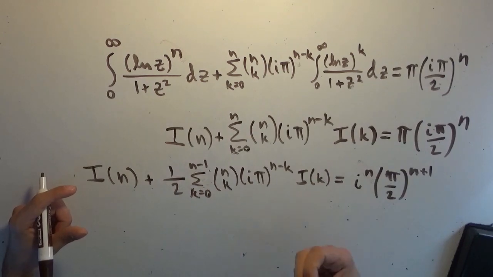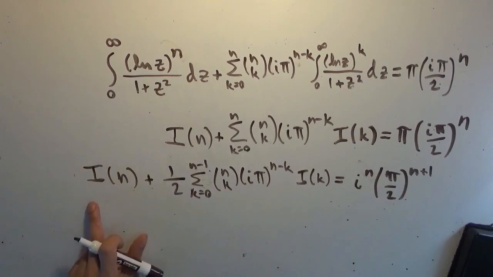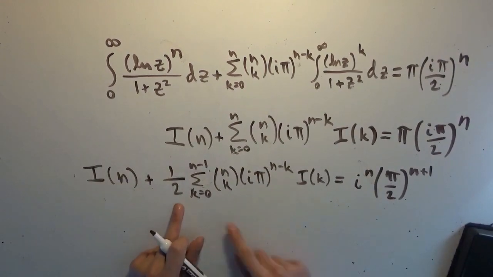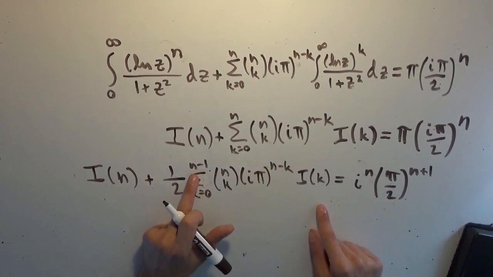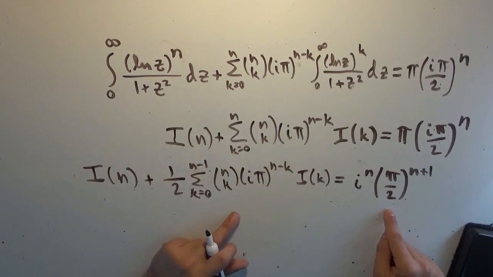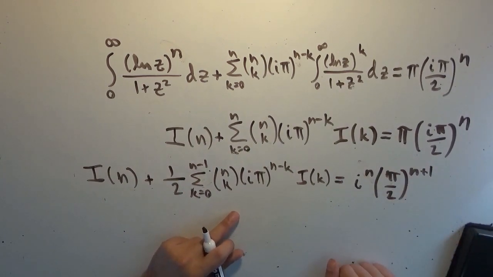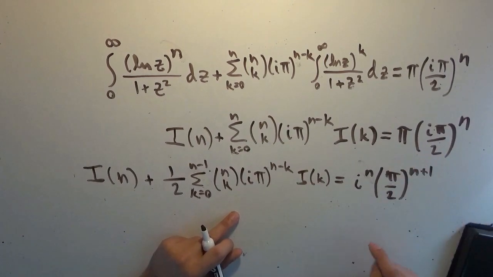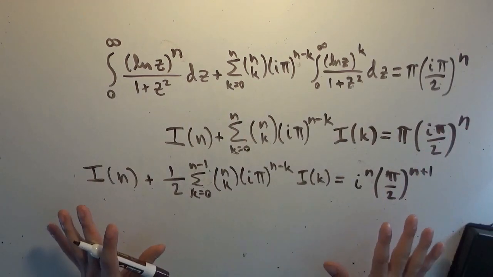We're not solving for 2 times I of n, we're solving for I of n. So we want to divide everything by 2, and what happens is we now end up with I of n, 1/2 of that sum that now runs from 0 to n minus 1. And now on the right-hand side, we have n plus 1 pi's, and we have n plus 1 2's. So instead of having pi over 2 to the n times pi, we now have pi over 2 to the n plus 1, and I've taken this I to the nth power and moved it out front. I hope that's obvious as to what I'm doing.